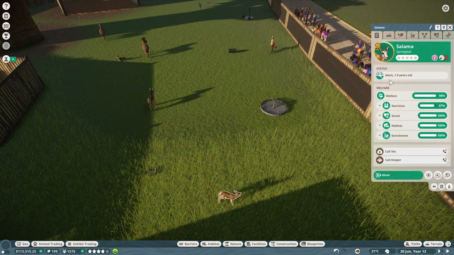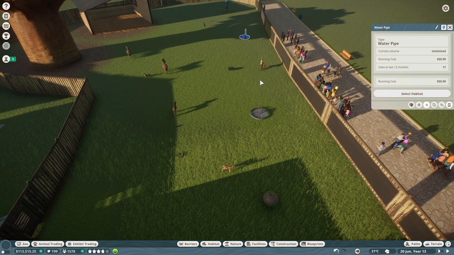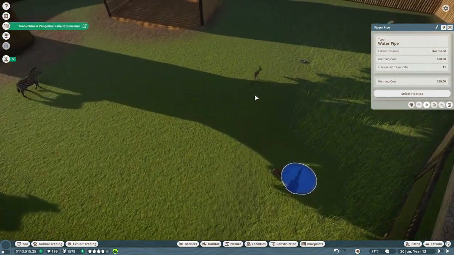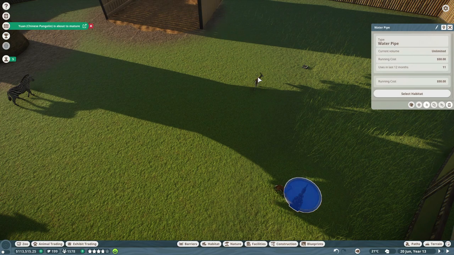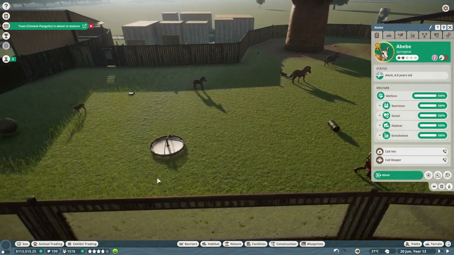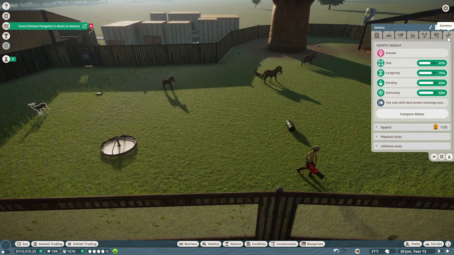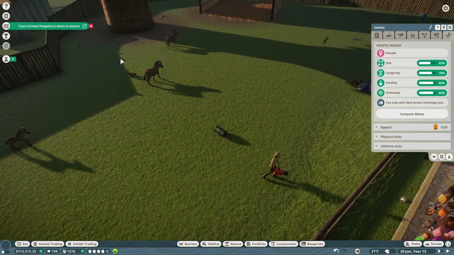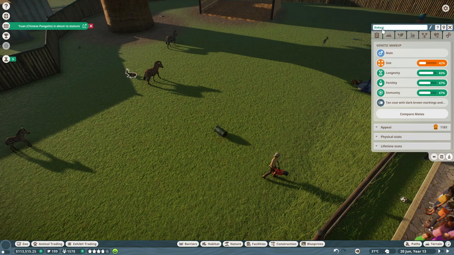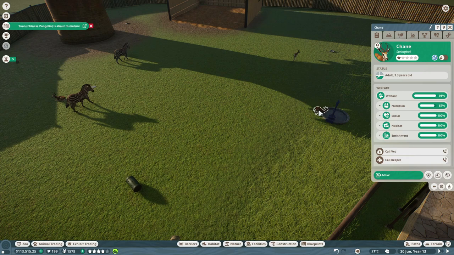Oh, she aged up already. How in the heck? That happened really fast. Okay, I'm going to need to start figuring out which springboks I'm keeping then. Probably going to send the father and the mother to the wild, but let's see. So we had two babies. No, wait a minute. What? They had two babies already?